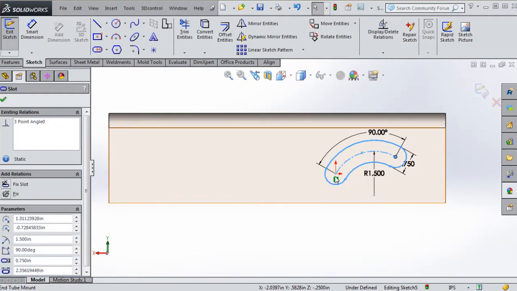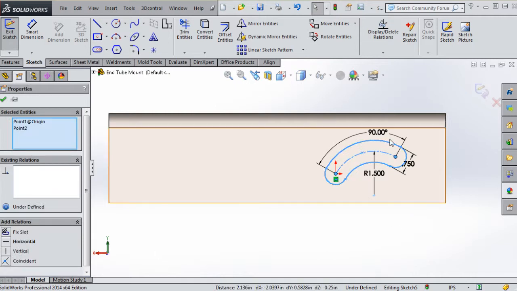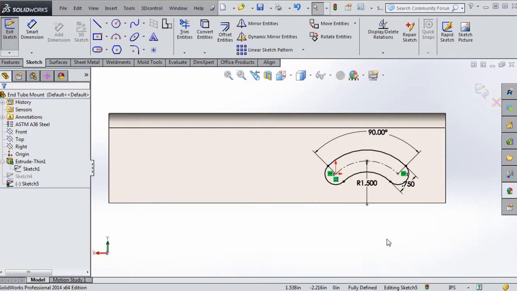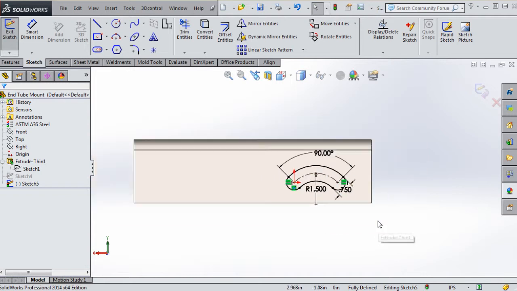And let's take that endpoint and this point. If we just click on any element on that slot, it's going to give us our slot tool over here. But if you click on another element that's outside of that, we can select that. Now I'm trying to select the origin. It's not going to let us do it there. But if I select it in our feature manager tree, I can get the regular properties manager for sketch elements in here. So here I can make that horizontal. And because I did that, and I could add additional sketch geometry in here and dimensions, it's now fully defined in black. So let's go ahead and erase that.